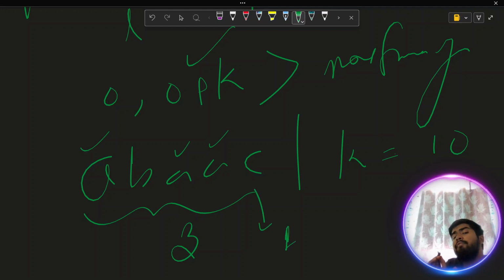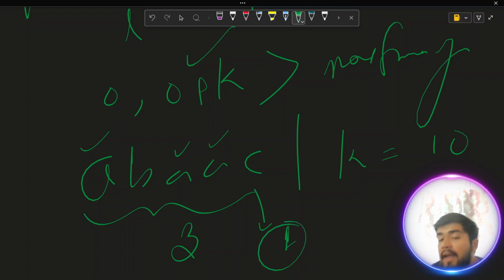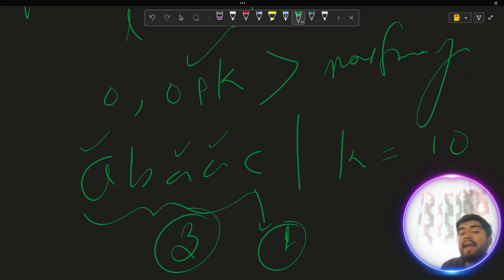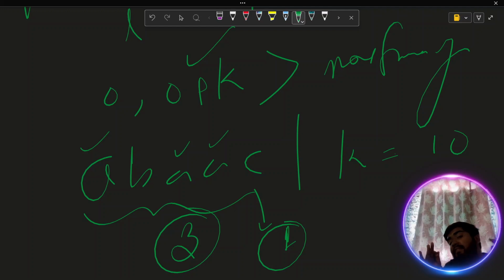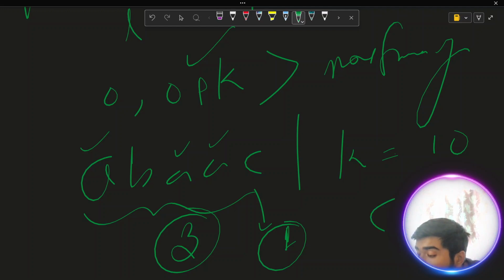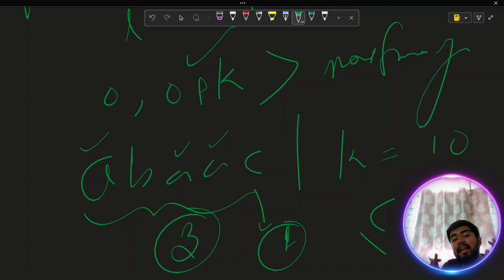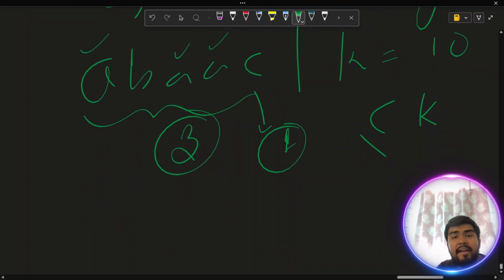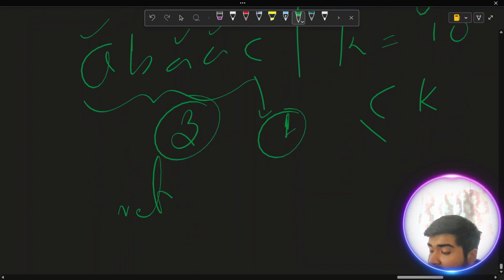What is the minimum frequency of a character? At least 1. And the max frequency is 3. If my max frequency is smaller than my k, then it is indeed k special. K special is not forcing you to make it exactly k. The condition is less than or equal to k. If the given word already has maximum occurrence less than k, do I need to delete anyone? No. In that case, you can straightforwardly return 0.